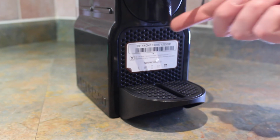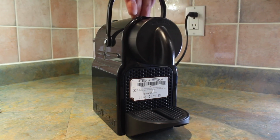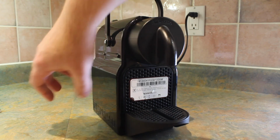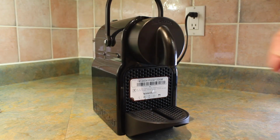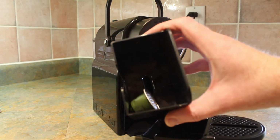I'll put this back down just in case any extra liquid drips. And then we just open the machine up. And I don't know if you heard that, but the pod just fell into a compartment on the inside, which we can pull out, and there it is there.